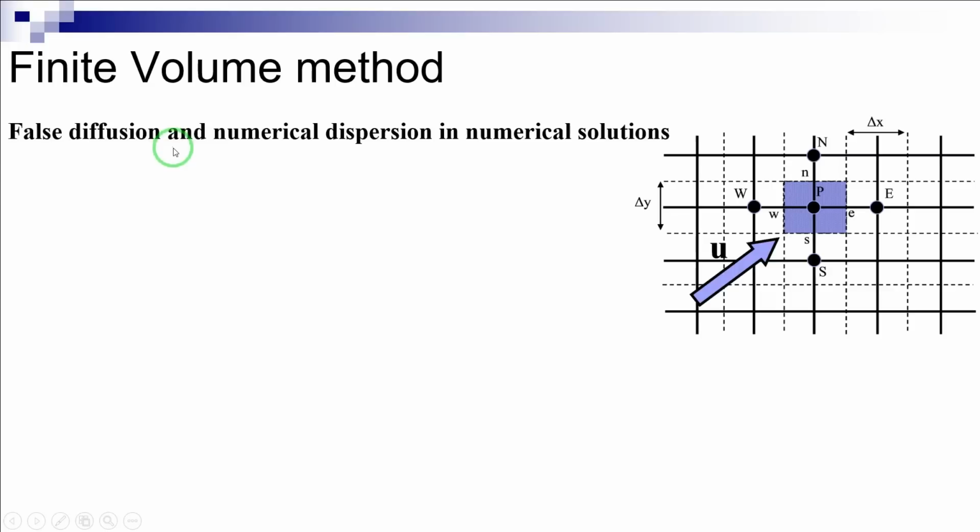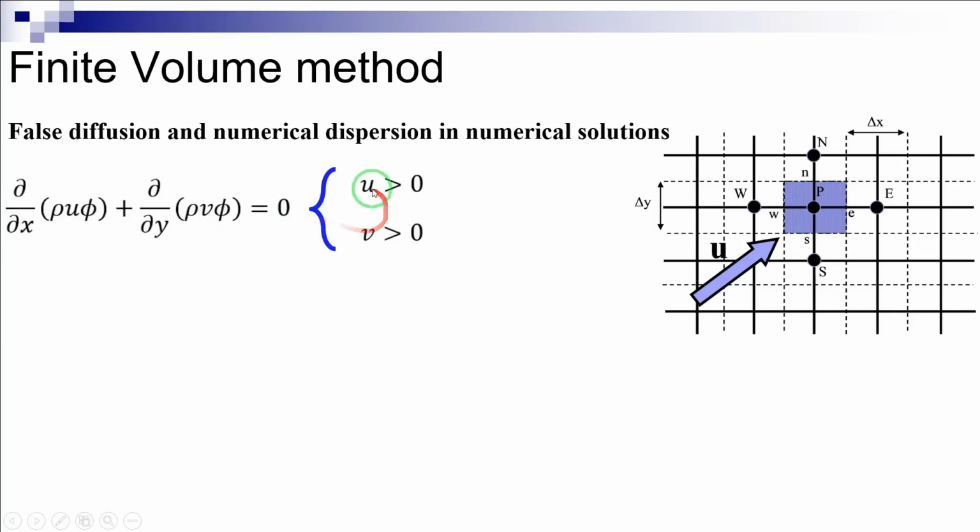high diffusive performance. To clarify the reason for this, consider the two-dimensional equation of convection without the presence of a diffusion process and source term as shown here. For simplicity, a constant flow field with U and V greater than 0 is assumed. Here, U and V are the Cartesian velocity components in x and y directions respectively, and the density is assumed to be constant. After integrating this equation, the values of phi on the control volume surfaces are estimated by the Upwind schemes as presented here.